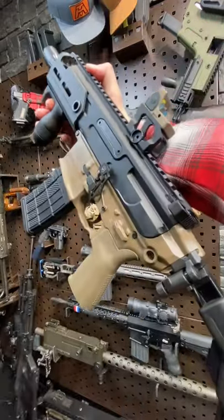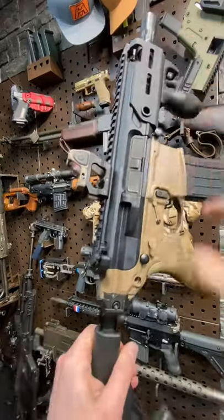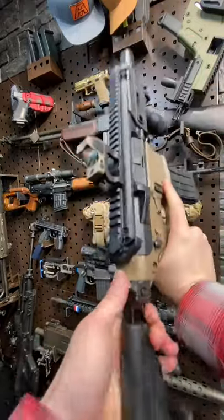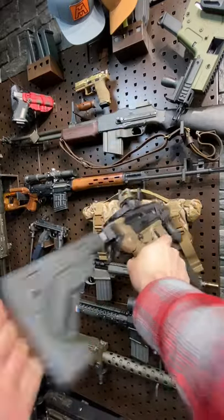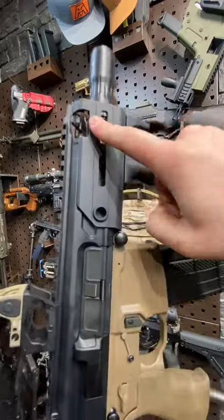The MCX series of firearms is basically an AR-15 that's taken some pages out of the AR-18's playbook, namely in the recoil system here. So you can get away without a receiver extension, which is awesome. You can have folding stocks and you can actually shoot folded. It's got a little piston tapping system up front here as well.